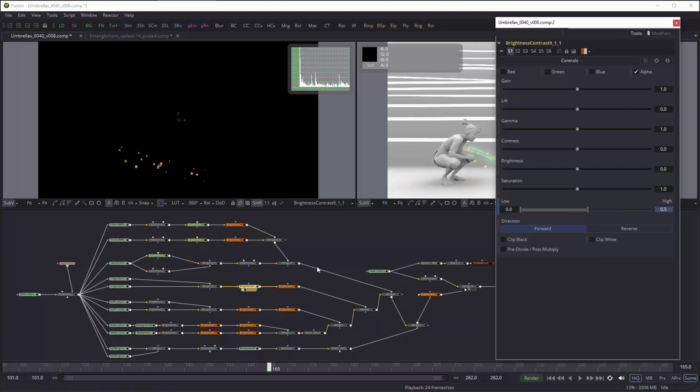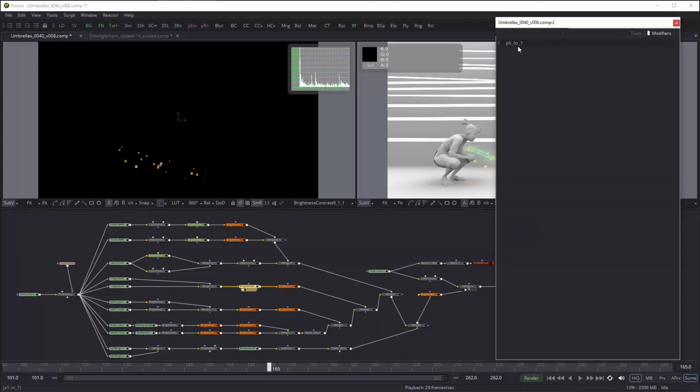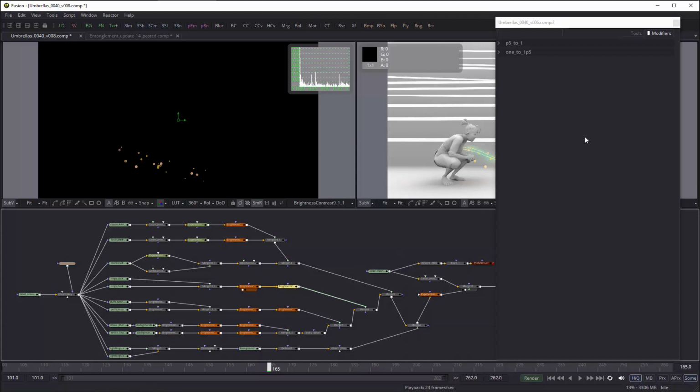And notice here, and I want to really highlight this so it doesn't get lost, that this is only adjusting the alpha. There's another brightness contrast node in sequence that doesn't adjust the alpha, because the RGB and the alpha require very different consideration in this case. So if we go back to this, we've got a probe on levels, and the modifier is 0.5 to 1, and then if we go into the RGBA, it's another brightness contrast tool.